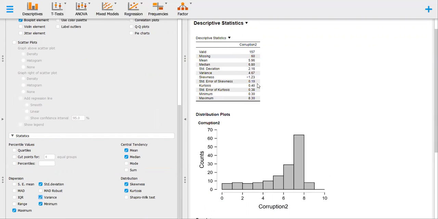Looking at the kurtosis and skewness, there is a little bit of skewness there, but it's not too bad. It's still within a range of plus or minus 3, based on Glass and Hopkins, 1985. And our kurtosis is about 0.4, which is below a potential kurtosis value of 10, based on Kline, 1998, I believe. So within this, it looks okay.